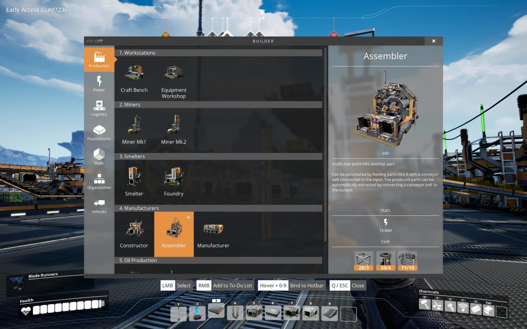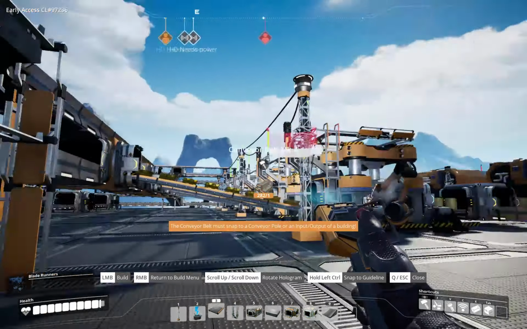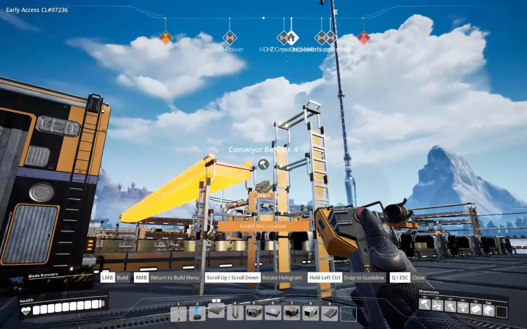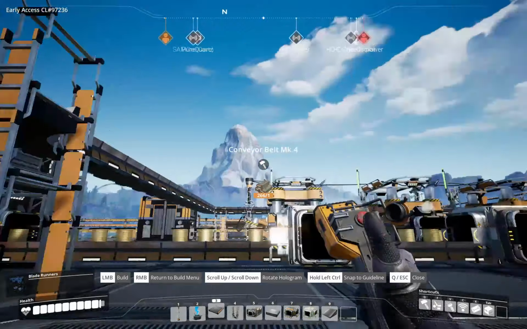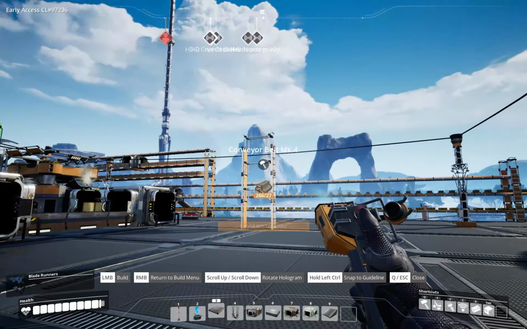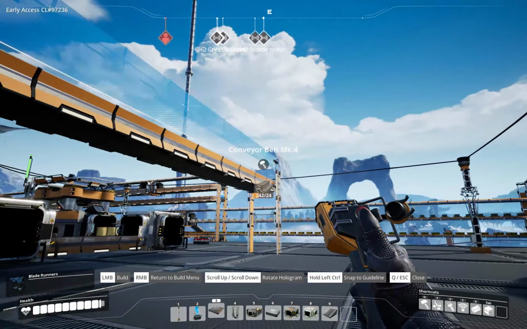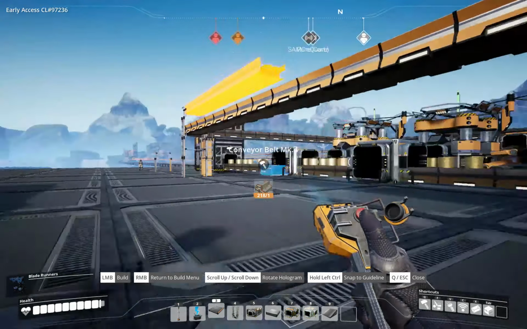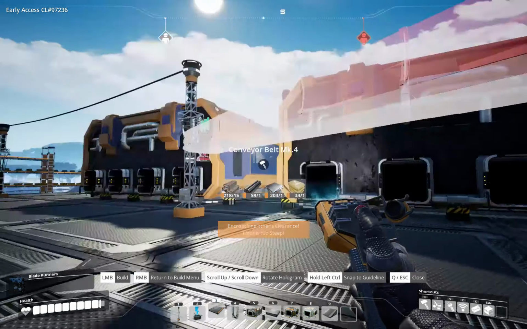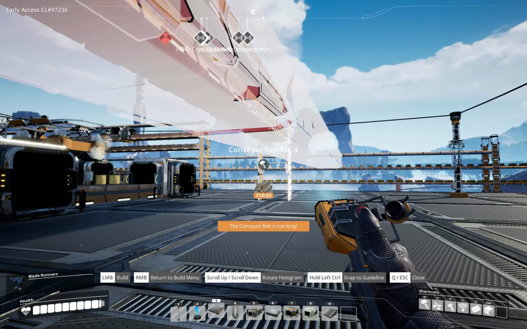Okay, let's grab Mark IV. We're going to bring that over. And over to here. Over to there. And I think we had the second one up. Right there. This top one is going to be probably circuits. This bottom one is going to be the quick wire. Whoa, that was a lag spike. Come on. There we go.